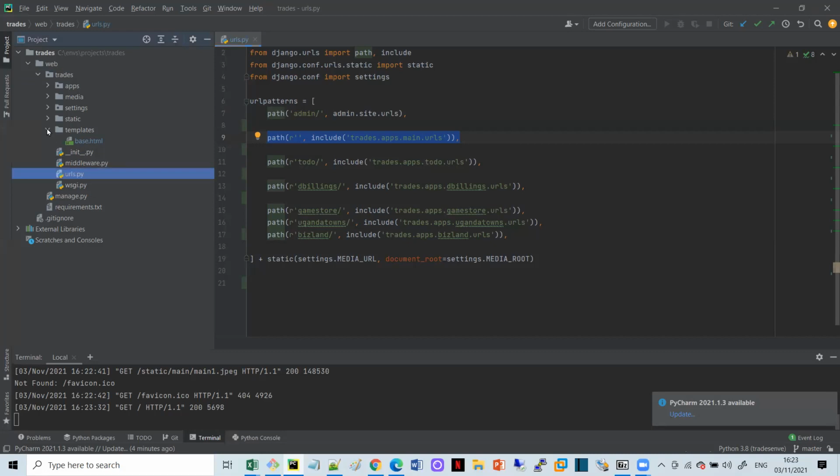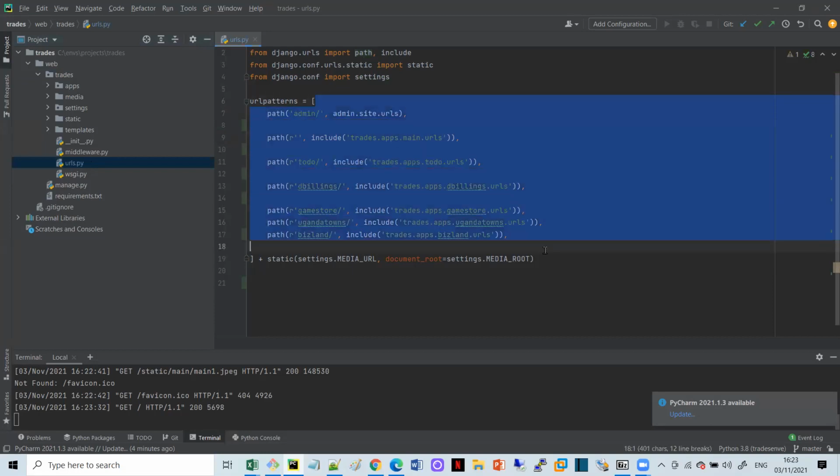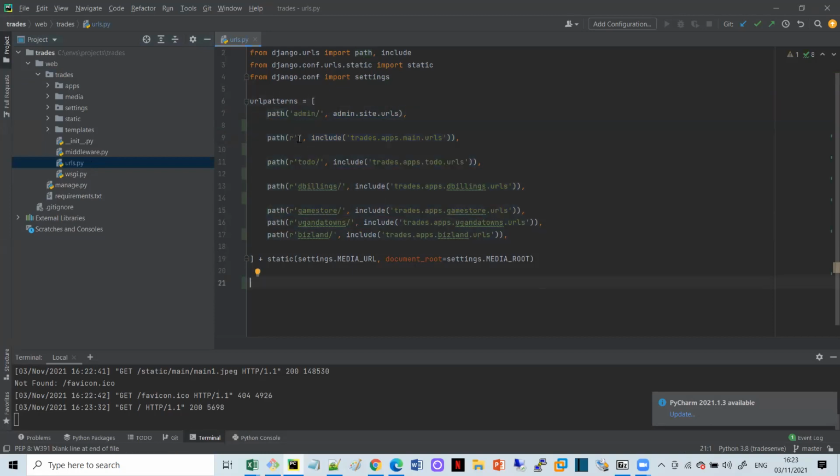Let's close that one so it won't confuse us. The URLs, and how do I know which one of those? I'm looking for the empty one. That's an empty one. That means I'm going to go to these applications. It's going to route me. That's why I like to call this file a router. It's routing me to this application. So it tells me, you are in the project threads, go to the directory apps. Right after that, here we go, going there.